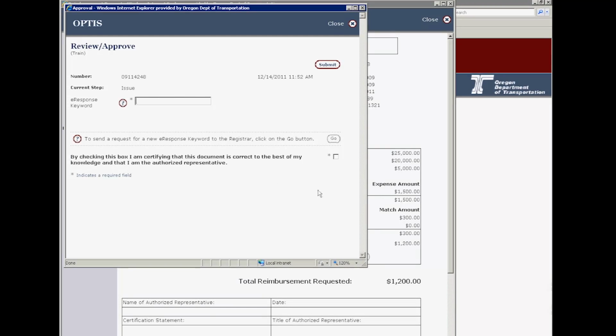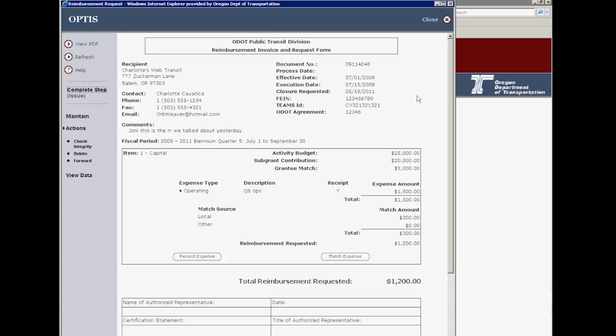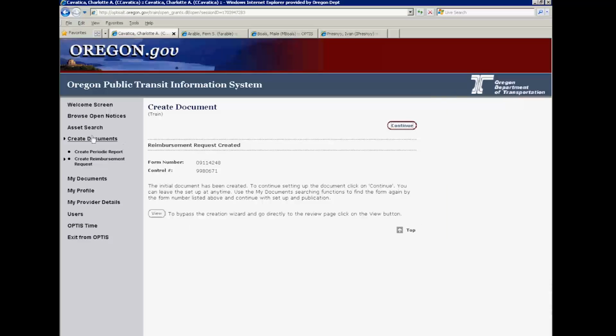And then if I am the authorized representative, then I would just complete this. And so I would click on this and put my e-response keyword in and submit it, which I wrote down and have lost, so I'm not going to do that. But anyway, once you're complete, then the open book would show up. It would no longer be an X. And as soon as you do that, the corresponding payment request would show up in Francine and Jenny's queue. Is it called the Dropbox or something like that? It goes to OPTIS, and then they check that every morning to see any new payment requests that have been created, and they go from there and process it.